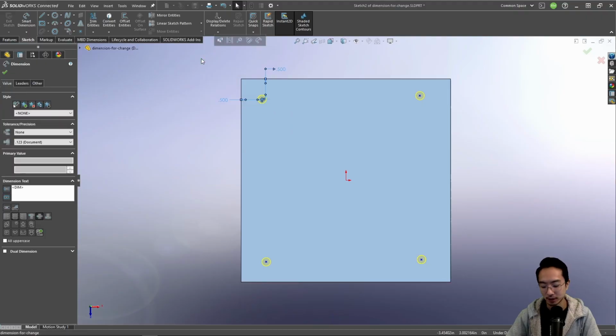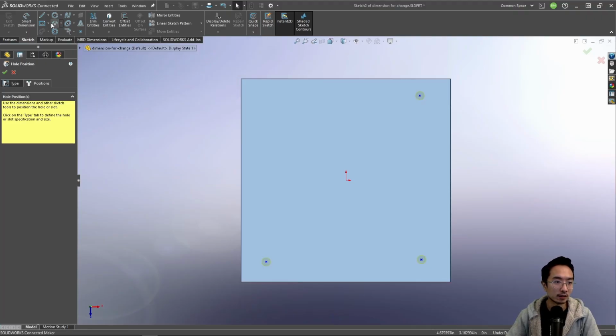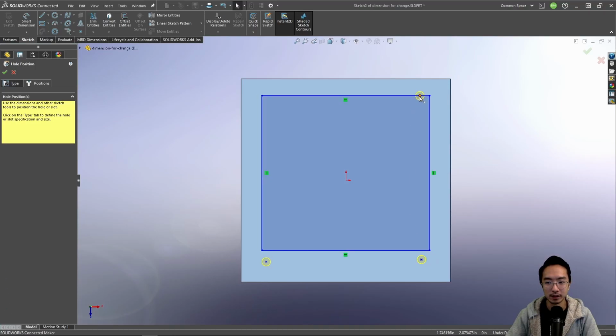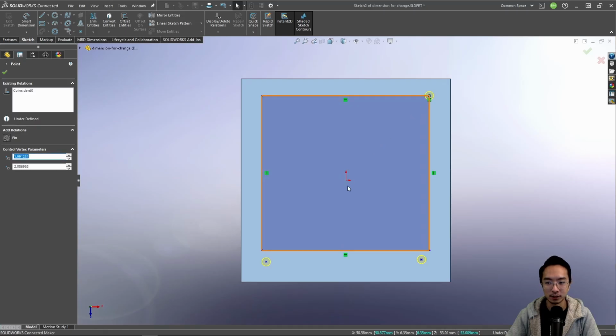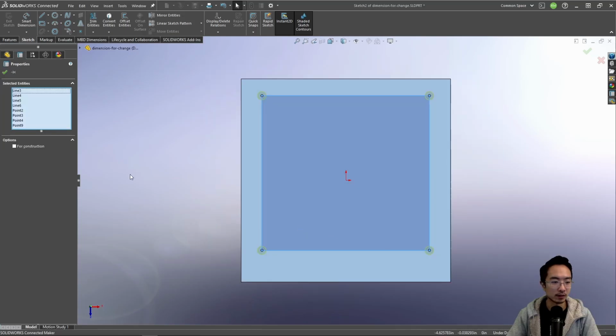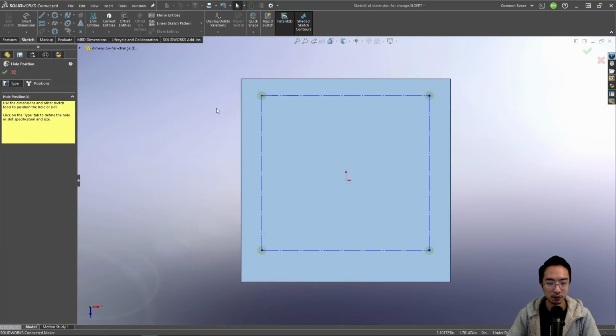So another way you could do it is, let's say we put it in a square. So we could draw a square, and instead, we could lock it to the corner. That way, if we reference it to one side, we only need to do it once. Okay, so this is another way you could put it in a square. Because a square is not used, we want to use a reference.